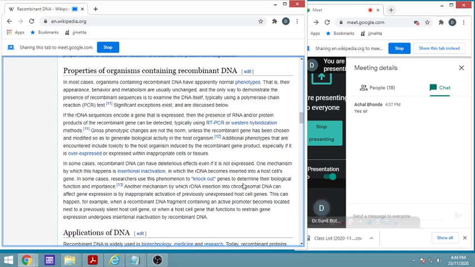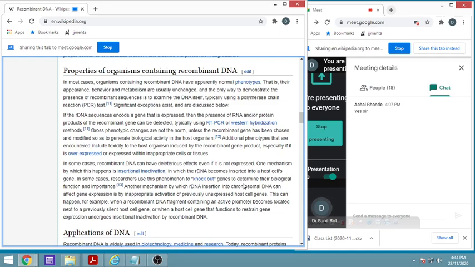They use this phenomenon to create the knockout gene. If you remember, I told you these are called knockout genes. There are animals that are used to study this; you can just search on Google for knockout gene, what it is. So some gene is suppressed, or not allowed to express, or silenced, or removed. This will show its biological function and importance. There are many such knockout animals present, and they are used for various research purposes.